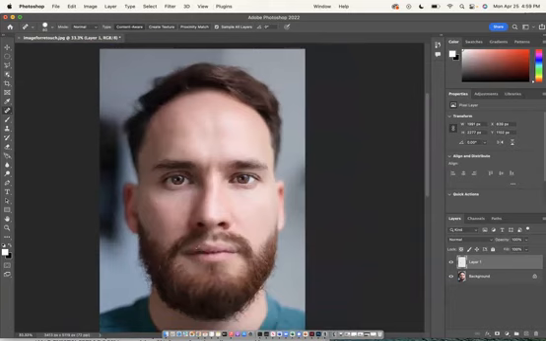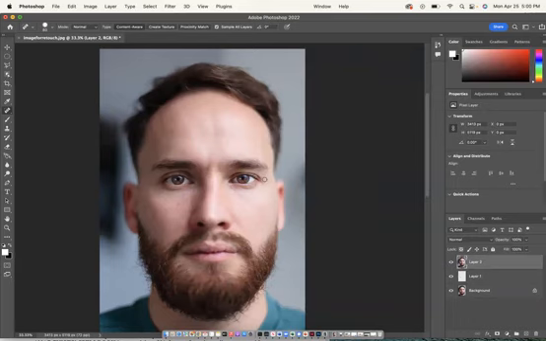Now, something else that we can do is you'll notice that one eye looks slightly smaller than the other. Everyone has slightly not quite symmetrical faces, totally normal in a human face. But if you wanted to balance out those eyes a little bit, what we can do is something called the liquify tool. So I'm going to hit Shift Command Option E, and that's if you're on a Mac. What that does is it merges my retouching layer with my background. So now I have a new layer that I can use my liquify tool on.